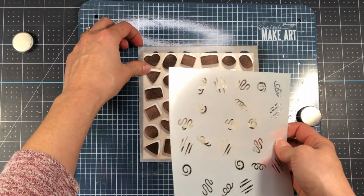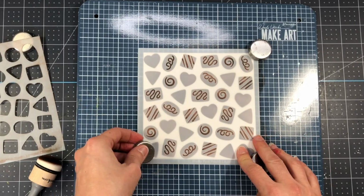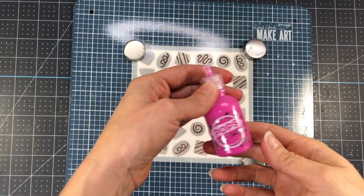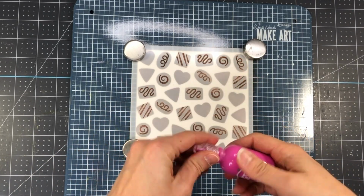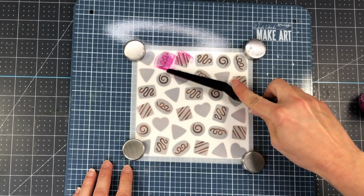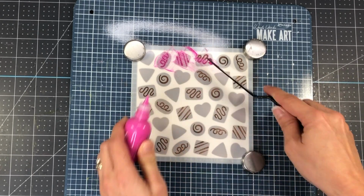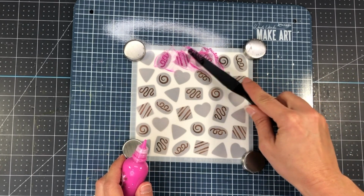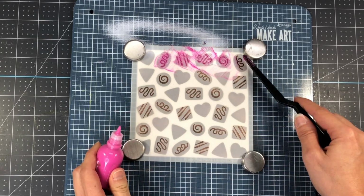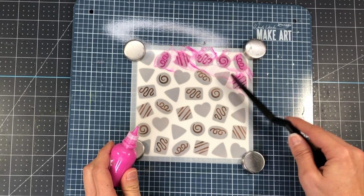So once I finish adding ink to the first layer, I remove that stencil layer and I add layer B. So layer B has all of the little squiggly lines for some toppings for the chocolate, and I'm going to be using some of my scrapbook.com pops of color, and I'm using the Raspberry Kiss color to add to these toppings. So the pops of color is a liquid embellishment, and it dries with 3D dimension and a glossy finish to your project.